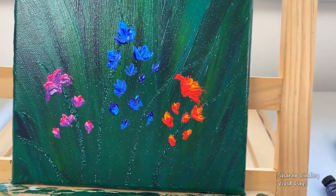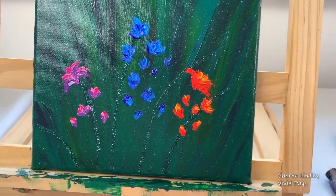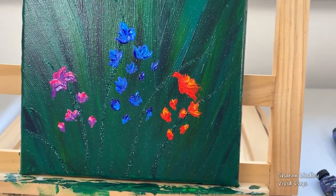And I think that's done, and hopefully that's given you an idea of what it is that I do. And if you want to follow this process, I'd love to know how you go, but I'm just going to make sure that they're here where it comes off the flowers. It's just a little bit smooth, so when I add the stalk, it's going to connect correctly.